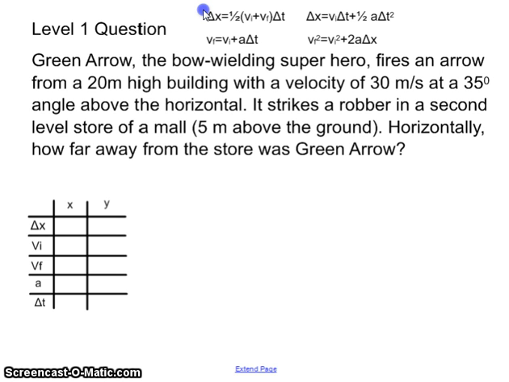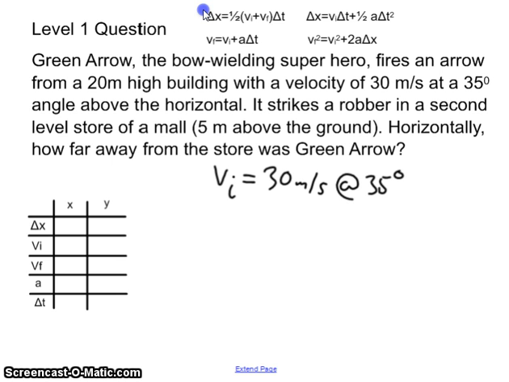So a velocity of 30 meters per second at 35 degrees. That means my initial velocity total is equal to 30 meters per second at an angle of 35 degrees above the horizontal. So that's a positive 35 degrees. If it was below the horizontal, we would have had to make this negative. Okay, now in order to do anything with this, we will need to take this number and split it up.